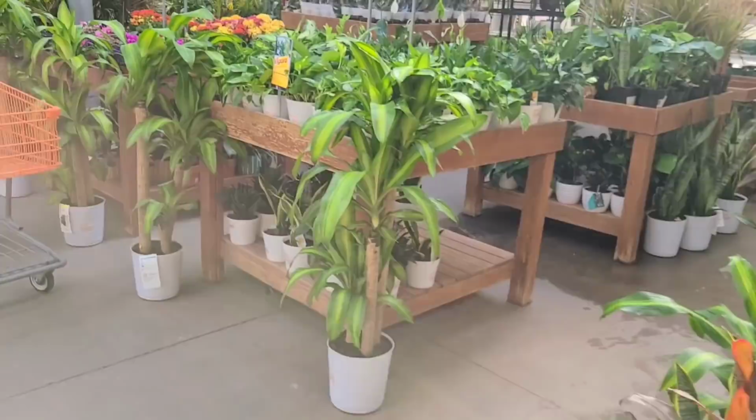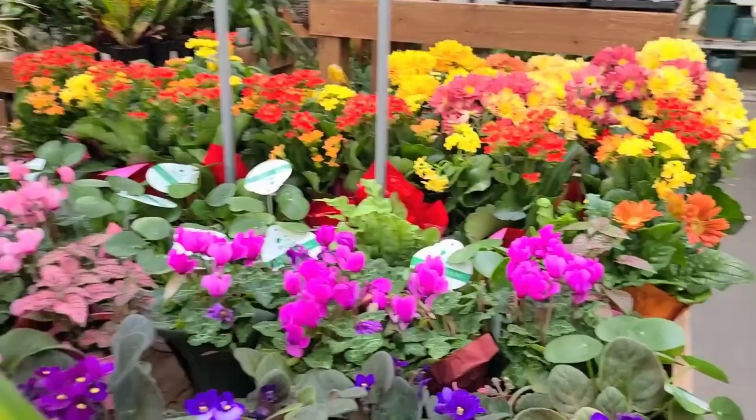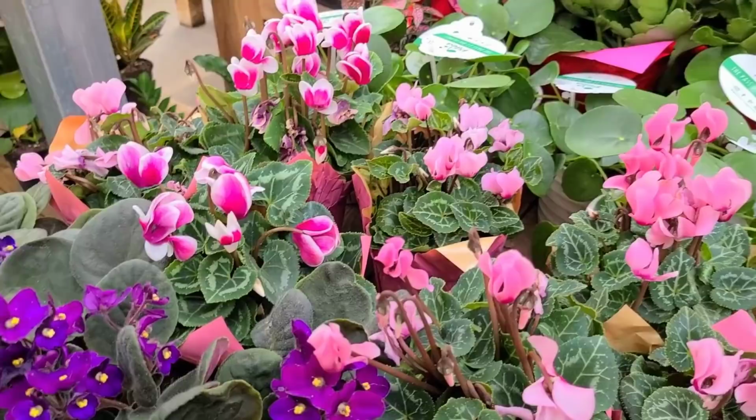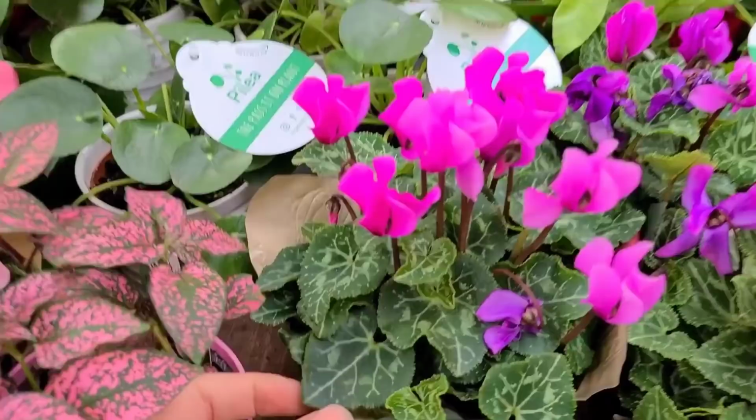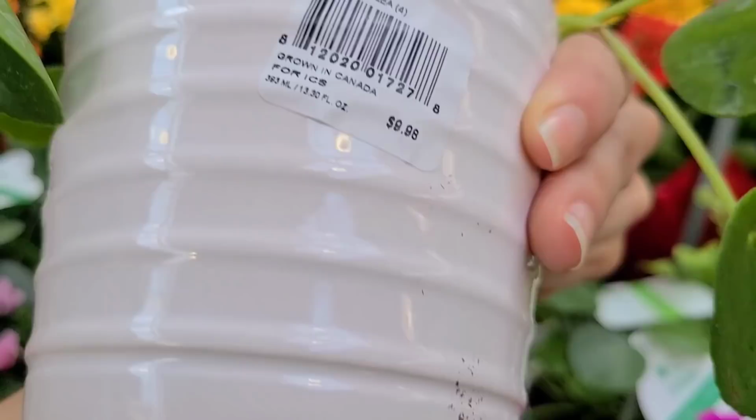They have some African violets. I really like that one. I think that's a smart choice. Some African violets over here. None of them are variegated. I love cyclamen. I just tend to kill them, but I love their little heart-shaped leaves with a little silver venation on it. Yeah, little pilea. I think these are $10.98.